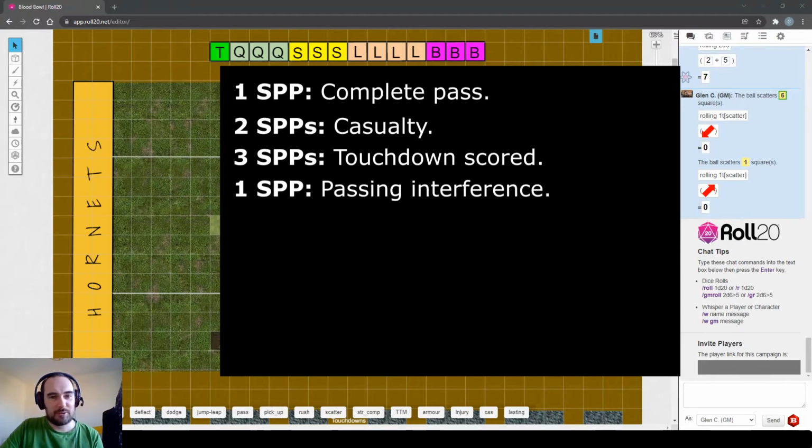Pass interference. There are 2 levels to this. If you successfully interfere with a pass, so you knock the pass out of the air, you earn 1 star player point. But if you manage to catch the ball to convert it into an interception, you get 2 points instead. So they don't stack. It's just either 1 point or 2, depending on whether you caught it or not.